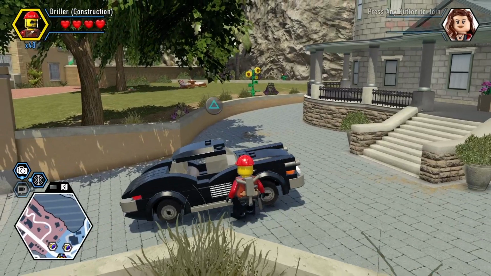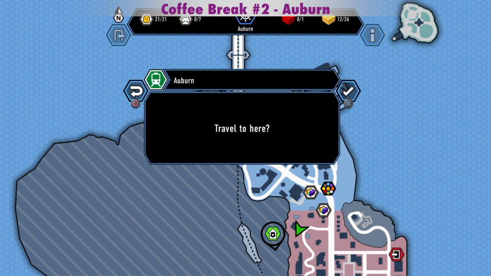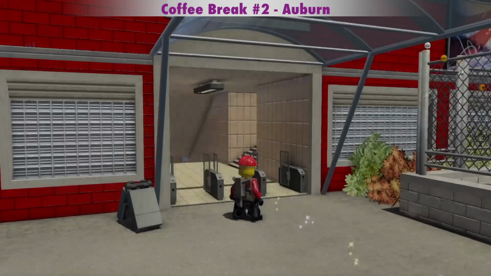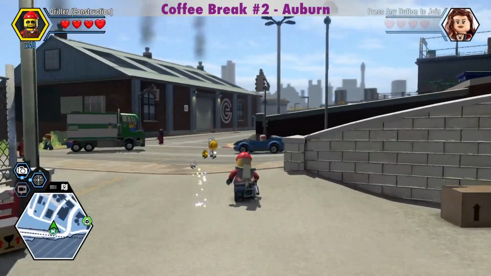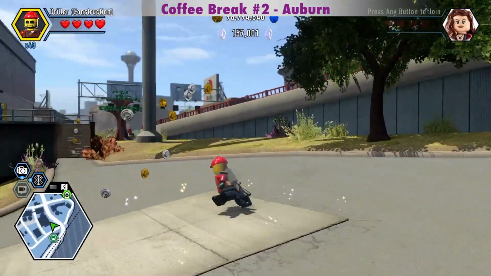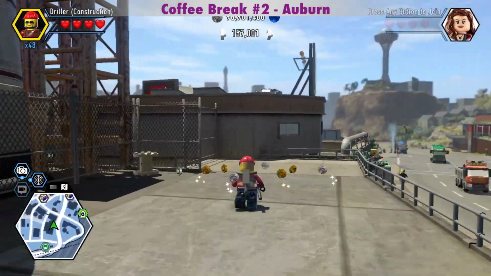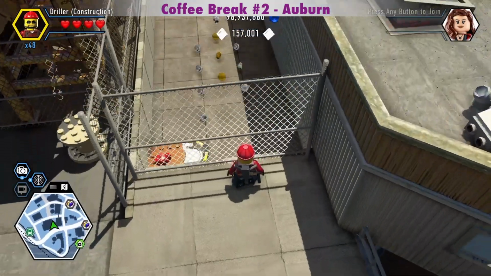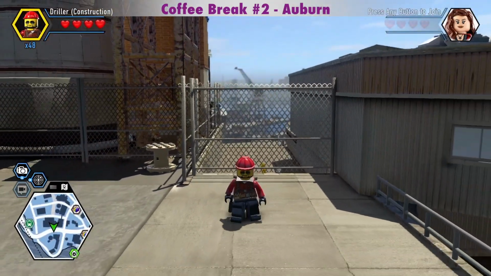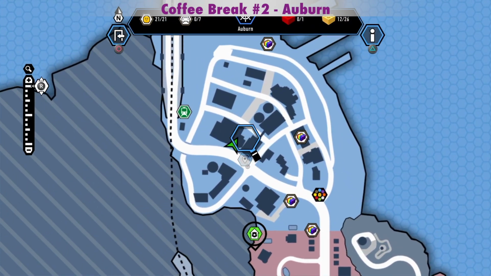The next coffee break is in Auburn, sorta close to the train station. If you have the jetpack, you can go to the right here and jet over the fence for the coffee break. If you don't have the jetpack, you can go around to the other side and drill some loose tiles to get there.